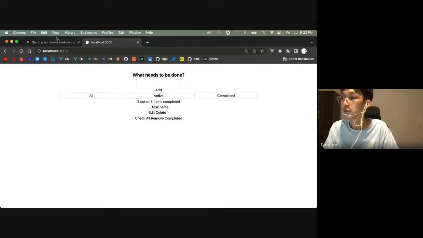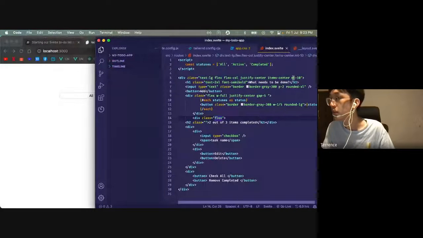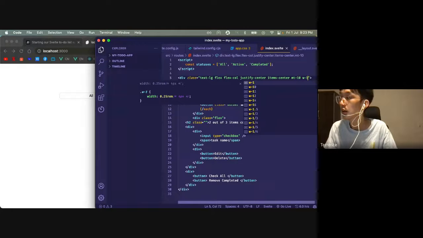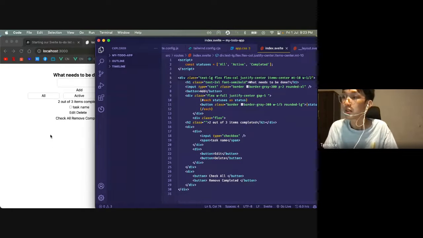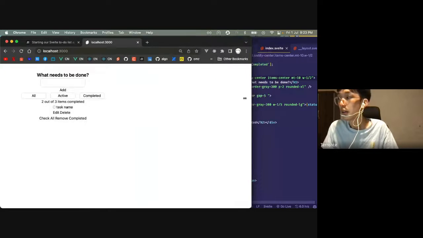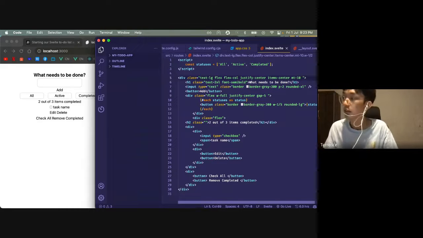Wow, it is spanning the whole page. No, too big already. Let's say like half of the page. Okay. And no lah. Aiya, how do we do?